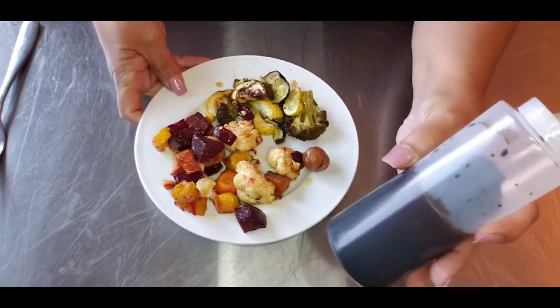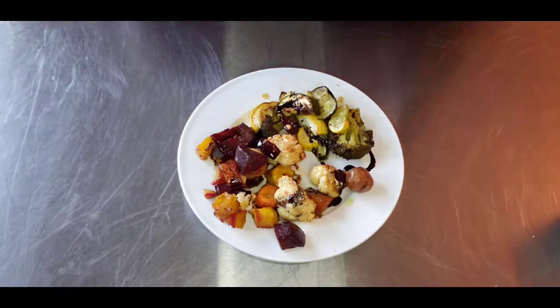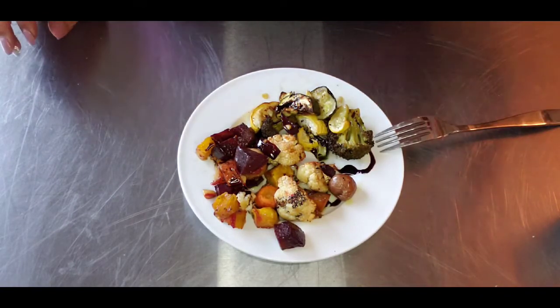So I'm taking the drizzle, the balsamic glaze, and I'm just going to coat this beautiful baby. You got the potatoes. It smells amazing. You know this gig by now. This is where I get to enjoy the fruits of my labor. And these golden beets. It's hot. Oh my God. That balsamic. It's a sweet vinegar. The golden beets have such a different taste from the purple beets. But it's all so good.